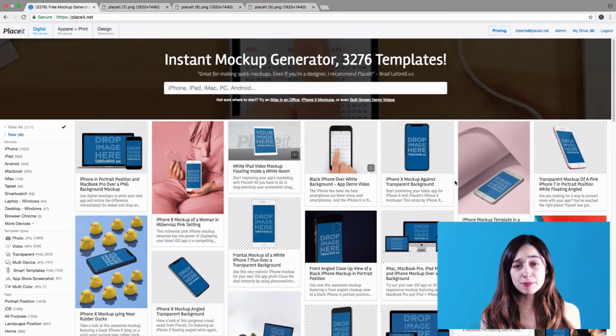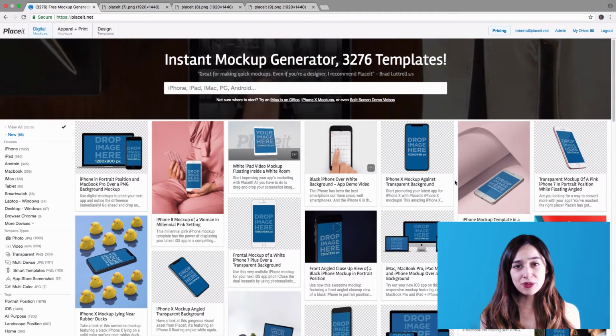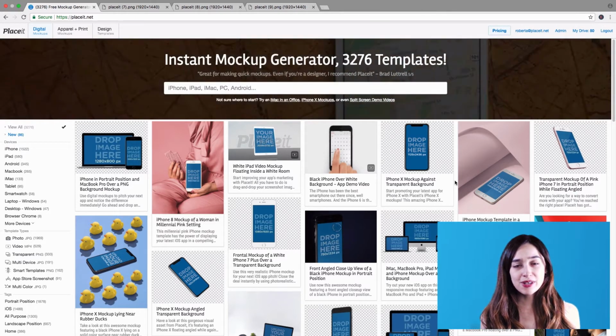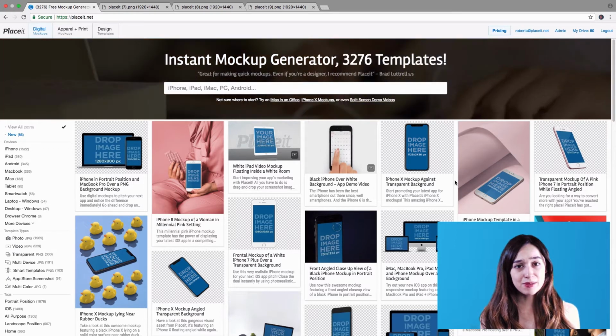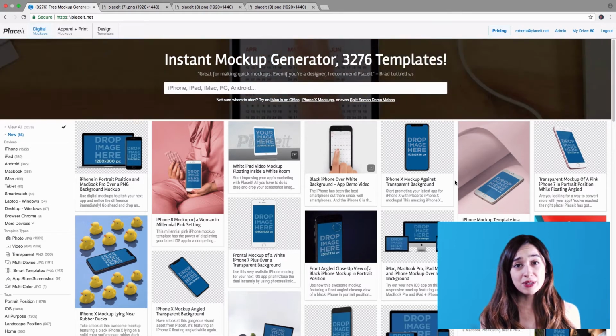Making a tank top mockup doesn't have to be difficult. In fact, you have a ton of different options when it comes to how to make your tank top mockup. If you don't have any design skills or you don't have any design programs like Photoshop, that's totally fine. You can use other programs that are easier to use to create your mockup in just minutes. So for example, today we're going to be using Placeit to create a tank top mockup.